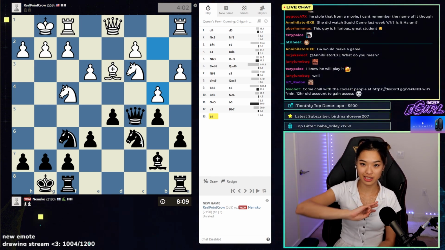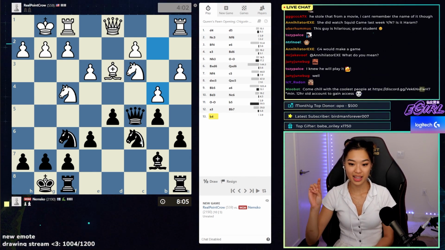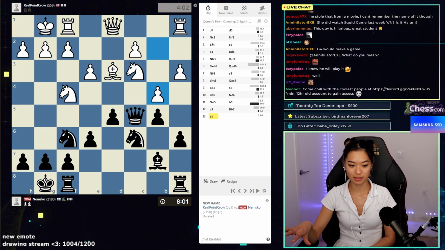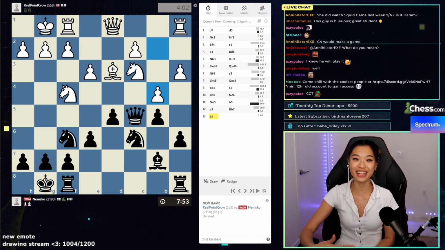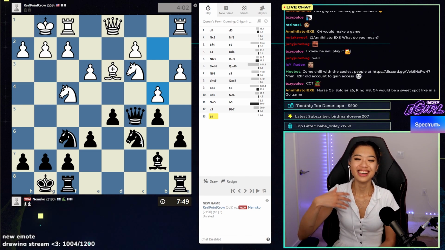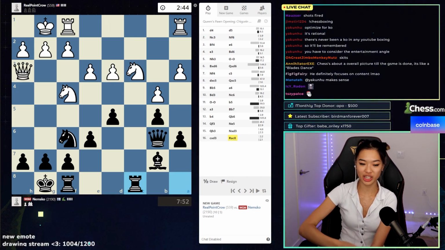And then there's another set of three rules that I want you to remember, which are look for checks, then captures, and then threats. That way you will never lose a piece. Checks, captures, and threats. If you always look for checks, captures, and threats before you make a move, right, before you make the move, because otherwise it's pointless. Whenever your opponent makes a move, you should be thinking of checks, captures, threats.